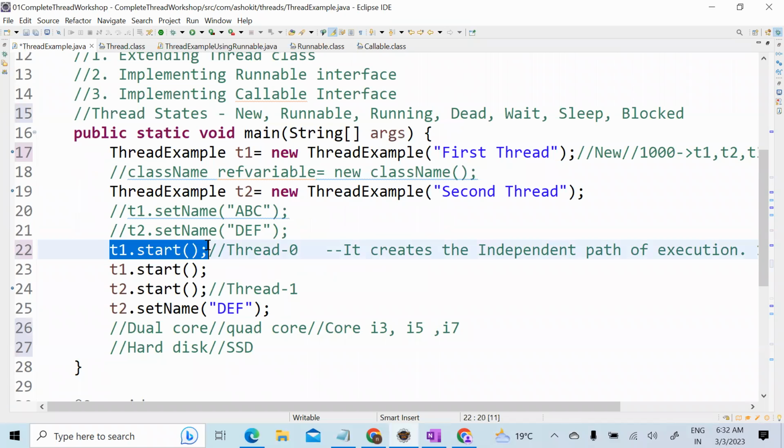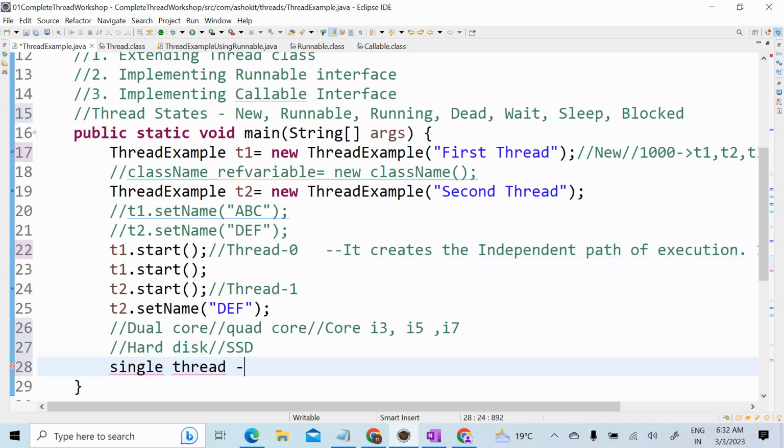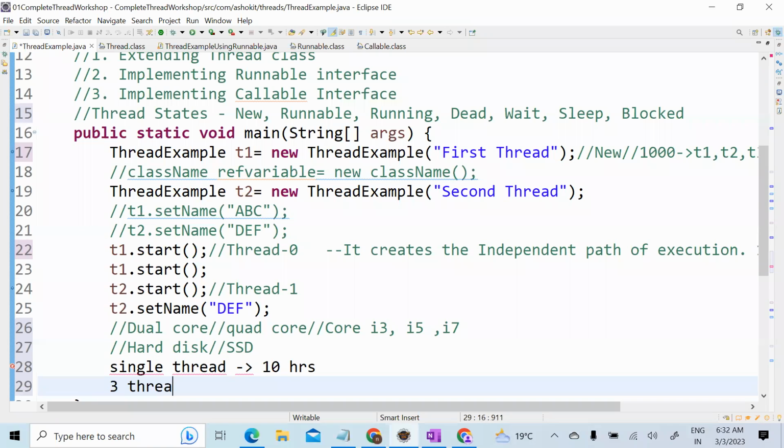See, what am I doing here? T1.start, in line number 23. For example, if you wanted to do multi-threading: using a single thread, it is taking 10 hours. Then you wanted to do the work with 3 threads within 3 hours.